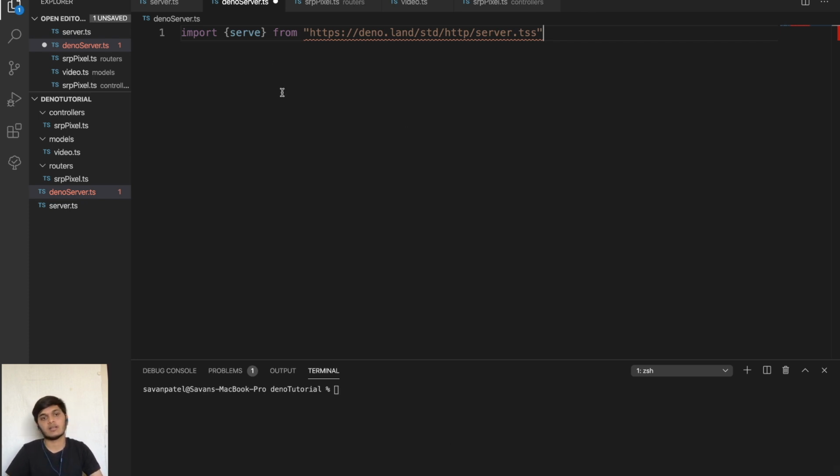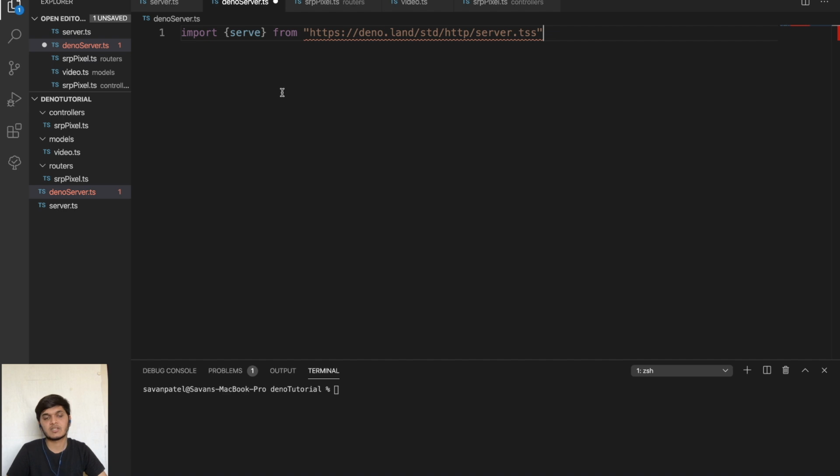But in Deno there is something different. You have to import the function from the URL. In Node you have a specific folder called node_modules, in which you have all the modules, and by npm install you can import from those modules. But in Deno you have to import all the functions from the URL.